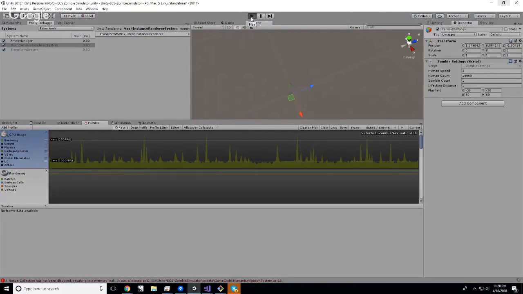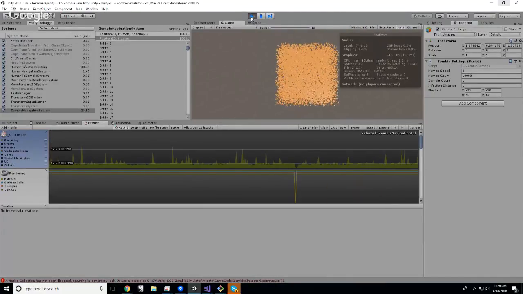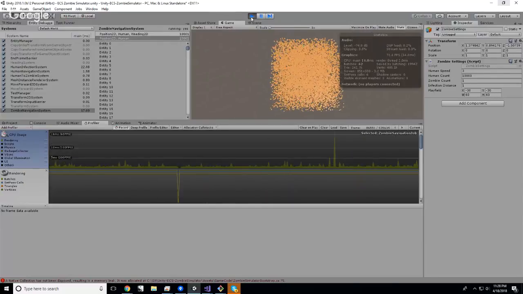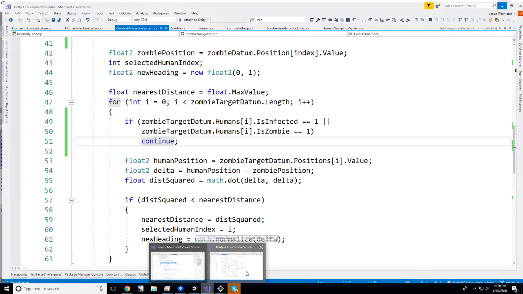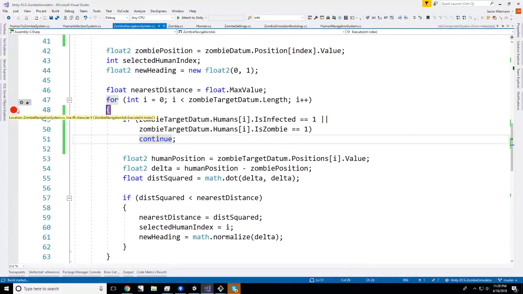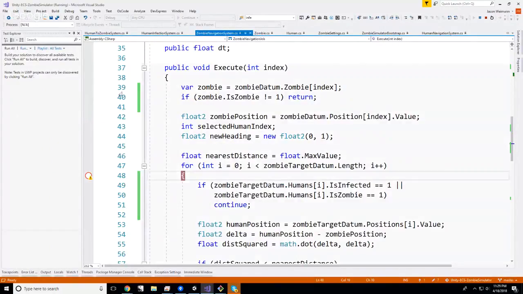But he still wasn't infecting anybody. He was definitely moving close enough to things. Nope. Still doesn't care about anybody but himself. Let me put a breakpoint here just to see what he's looping over, or if zombie target datum has some data. Yeah.